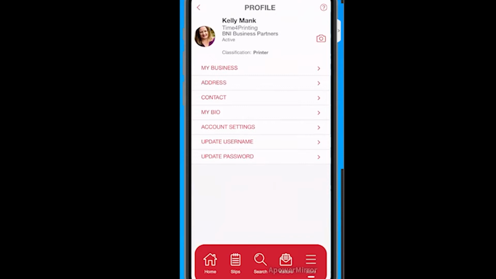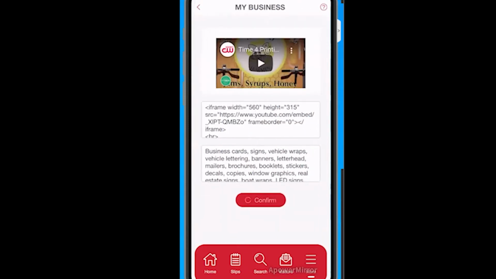So the most important pieces, at the very minimum, you want to make sure that you have the My Business section filled out. Now, mine is a little bit more complicated than yours needs to be. You'll notice that I have some information right here that looks like code. You can actually put in videos directly from YouTube or Facebook or any other video hosting site that you have any of your business videos on. What I'm going to do is put a link below to a tutorial on how to put videos in. It's super easy and super short.